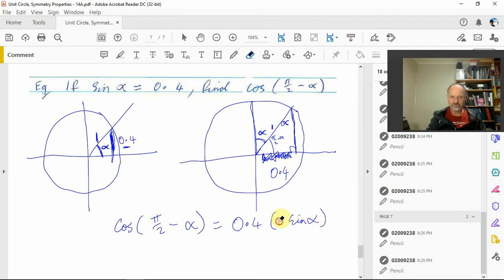All right, so that's one of the not the symmetry properties, but the complementary properties. There, just looked at my notes. That's one of the complementary properties that I've used there. So, you know, I said earlier that I actually don't remember those things myself. This is the technique that I use. I look at those triangles. All right, so even though they don't look like they're the same, because I'm so talented an artist, they are in fact the same, those triangles.